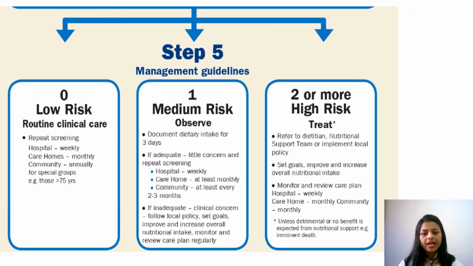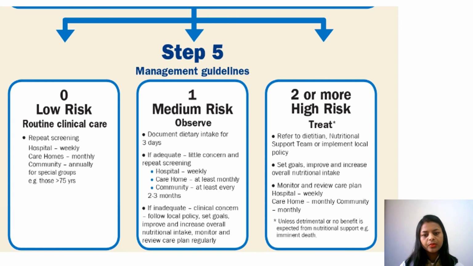So if the patient is at high risk of becoming malnourished, then you have to treat the patient, and the first thing you can do is ask the patient about their dietary habits, what they are eating, and also ask the patient to complete the food diary, so the patient will write each and everything they are eating. And then you have to refer the patient to the dietitian, and you have to gain consent in the OSCE exam for this. And then you can also give the food diary to the dietitian, so the dietitian can see what the patient is actually eating, and based on that the dietitian can plan the food for the patient.